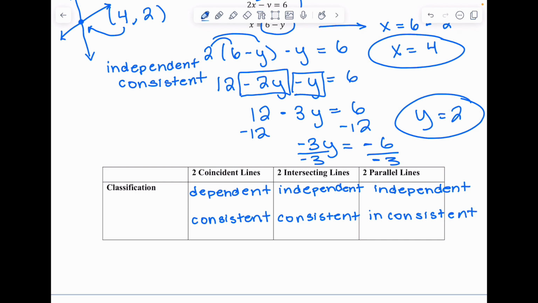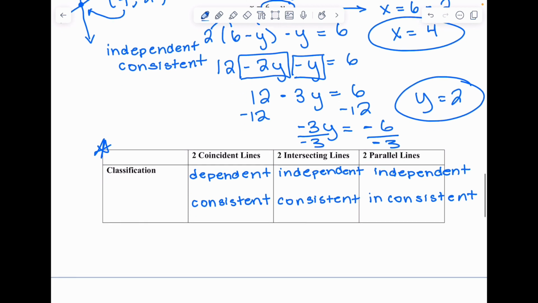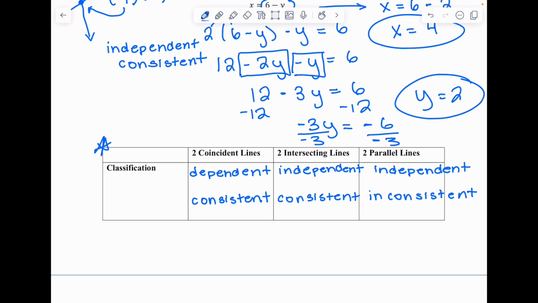I know that's a lot of vocabulary words, but I think that this chart is a nice summary of all of the different systems and all of their different terms. This could be something that you put on an index card for our next test. And I'm sure we're going to be doing lots of practice in class so that you can get used to the different systems and their classifications.